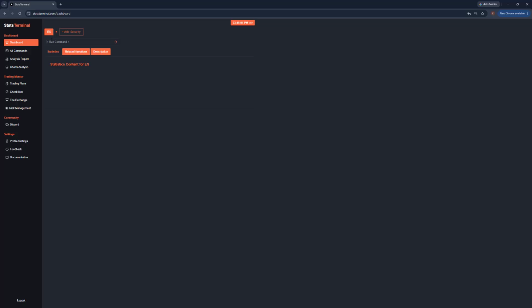This week, I took 11 trades on E-mini S&P 500 futures, and every single one followed the same exact process. There were no random entries, no guessing, and definitely no chasing the market after it already moved. Every trade started by identifying high probability locations using statistics inside StatsTerminal. Once price reached one of those areas, I checked the market profile to understand the auction. And finally, I waited for the order flow to confirm whether buyers or sellers were actually taking control.